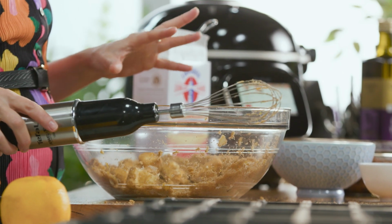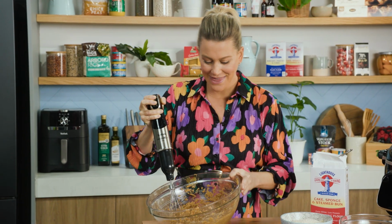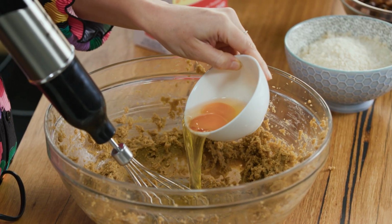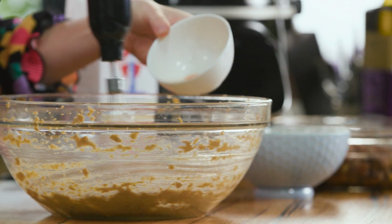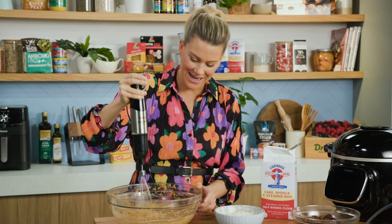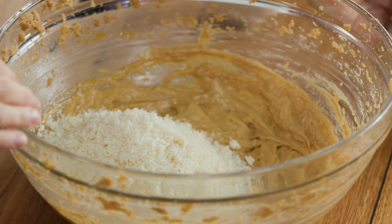And I'm going to whisk this until the butter and sugar has been nicely incorporated. Okay, that is nicely creamed and we can add the eggs. And I recommend adding 1 egg at a time just so the mixture doesn't split too much. So just incorporate it really well each time. That is looking good. Now for the dry ingredients. So I'm going to add some fresh breadcrumbs and half a cup of self-raising flour.